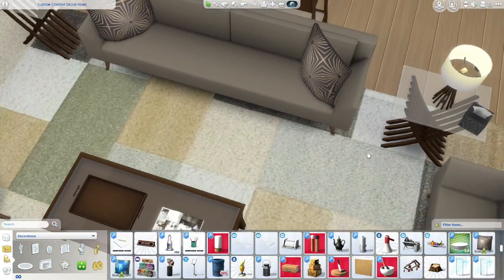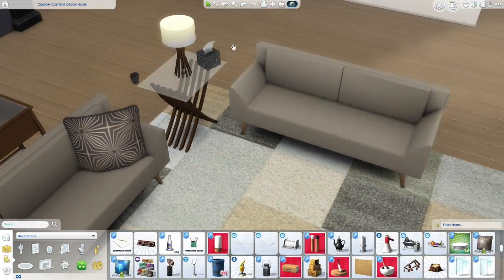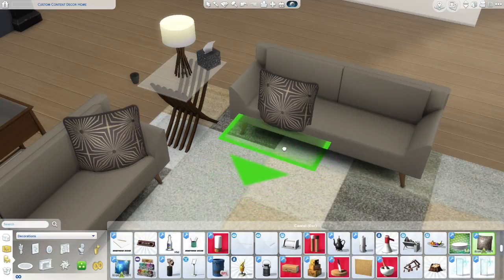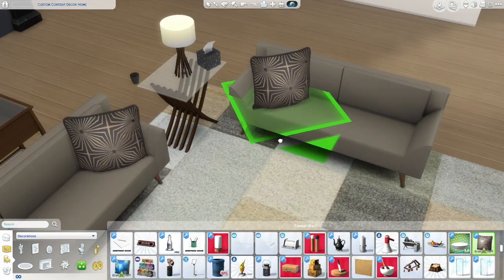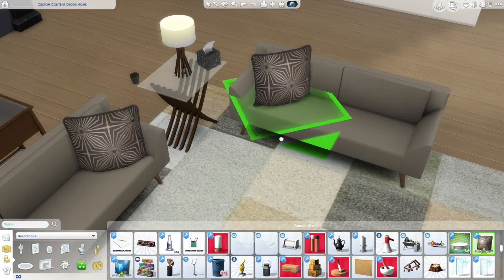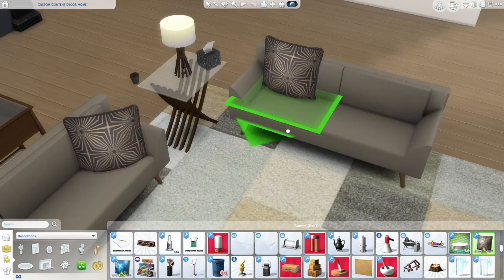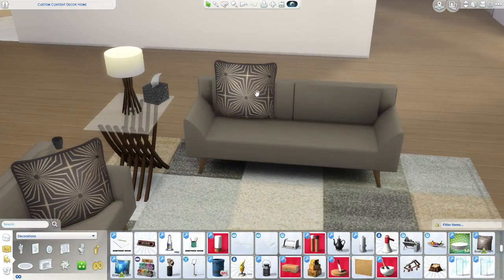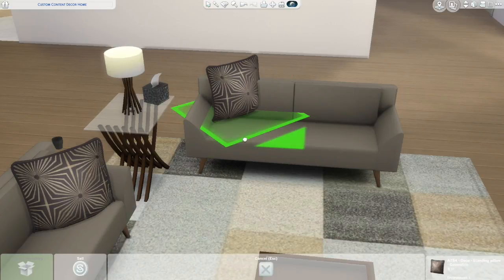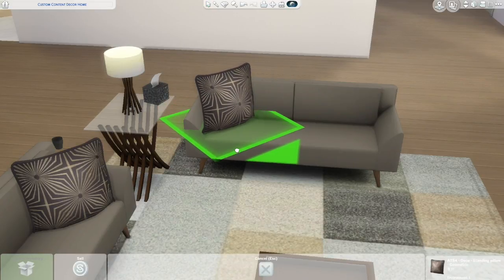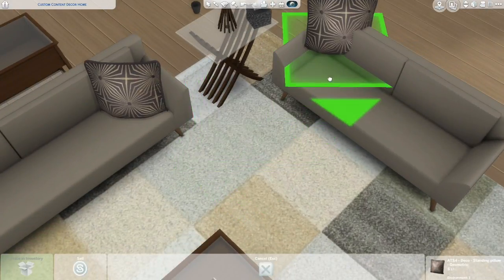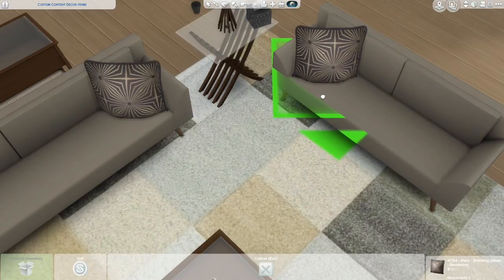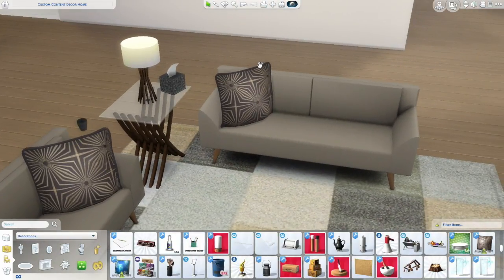All right, cool. And then let's do the same thing over here for this particular one. I'm going to grab this one, and then we're going to option again, 9. We're going to tilt it a little bit and just scooch it. Now with this one, I could just do 2 pillows right here and be done with it. I like them cat a corner though. I mean, that's my opinion. I don't know how you guys are gonna want to do it, but I like it cat a cornered, so I'm just gonna do it like that. Have it look like it's sitting on the couch though. I had it way too up in the air.